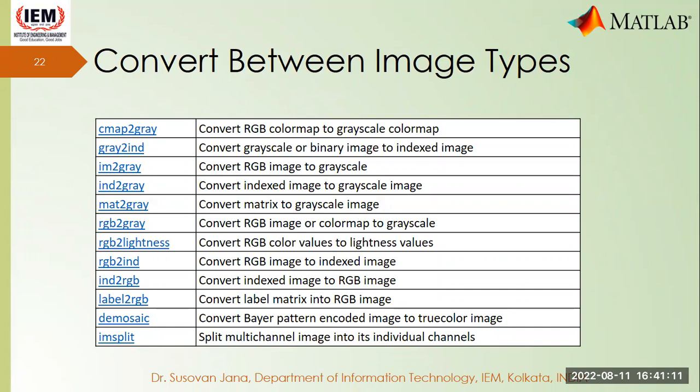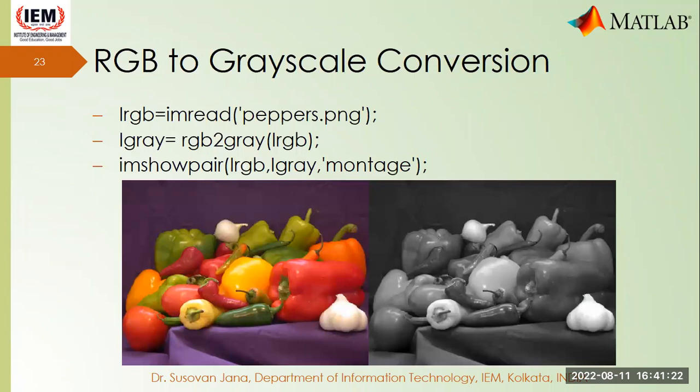So these are different type conversion functions. We have RGB image, indexed image, grayscale image, lab image. There are different types of images. I will demonstrate one which is very common, and mostly we do this conversion, that is from RGB to grayscale conversion. For less processing or simpler processing in image processing based applications, we convert RGB images to grayscale image. Okay, so the function is rgb2gray.